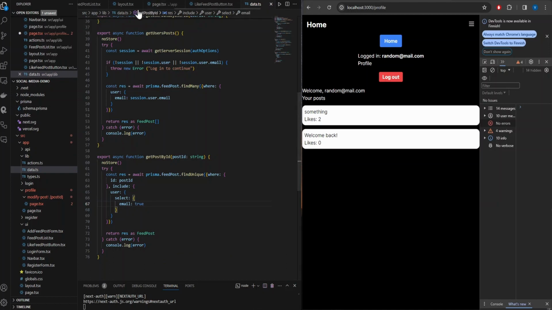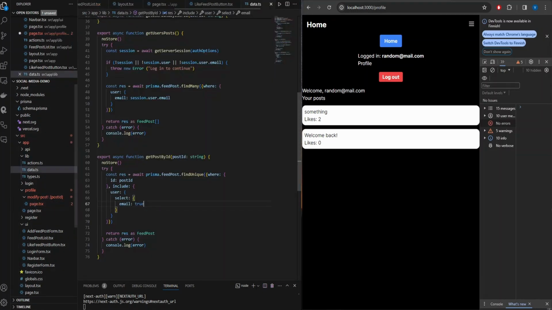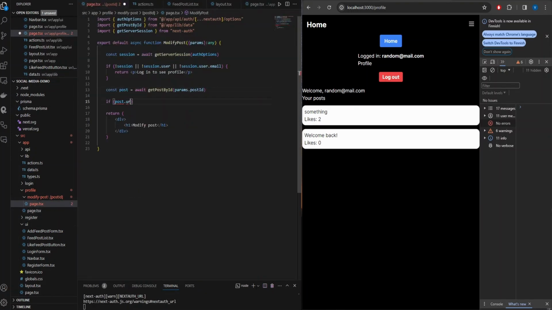There we go. And now we can just go back here into our modify post page, and we can say that if the post dot, we actually need to modify this, so we'll just return the result not as a feed post. So we'll just do that, and then we can just go here and user.email.